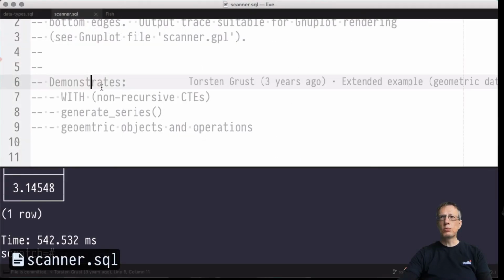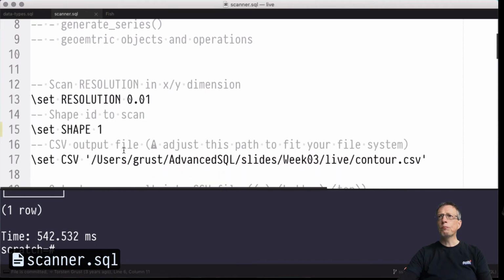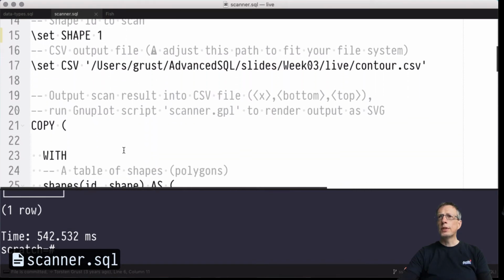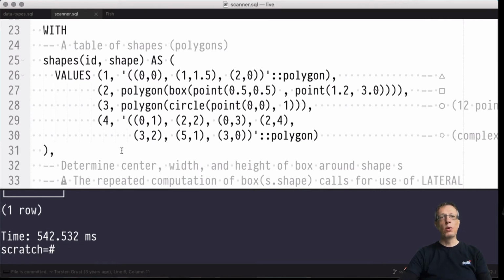So this is what I'm doing here in this sample file. All right, let's see, how shall we start? This is a table of unknown shapes that I've prepared. Okay, so these are polygons constructed using the polygon geometric object syntax available in PostgreSQL. There's many of such syntax available.